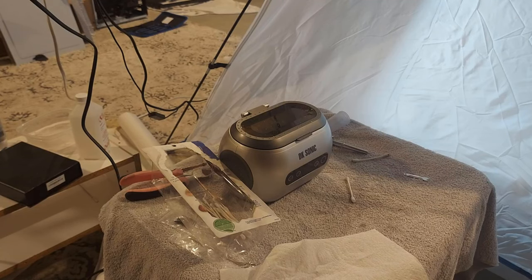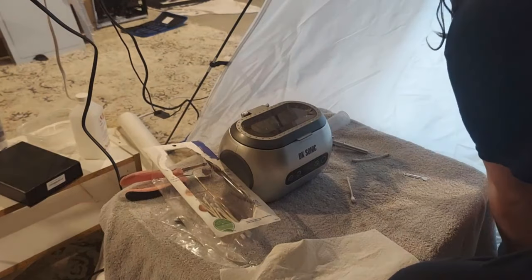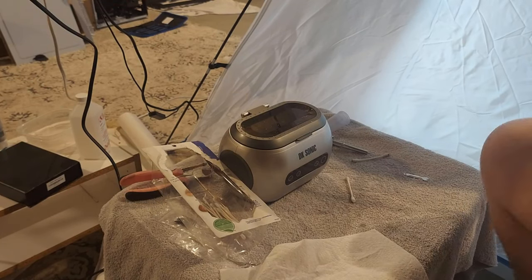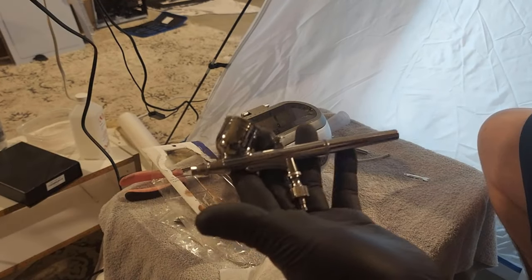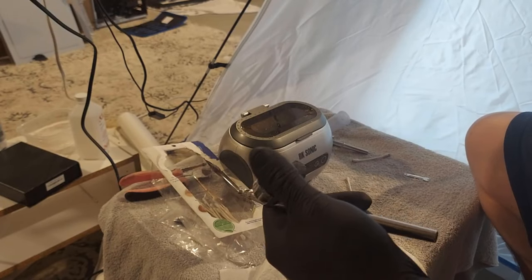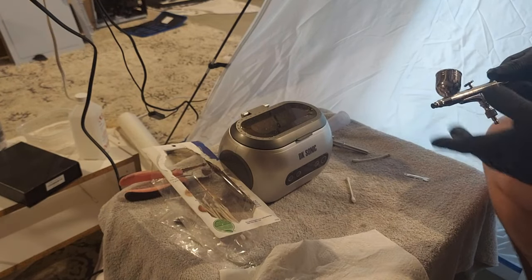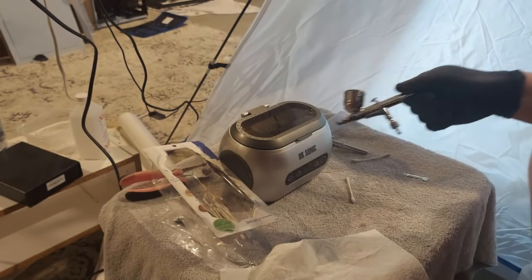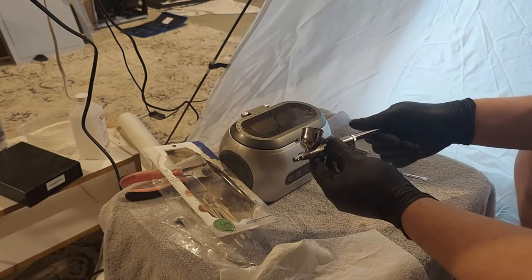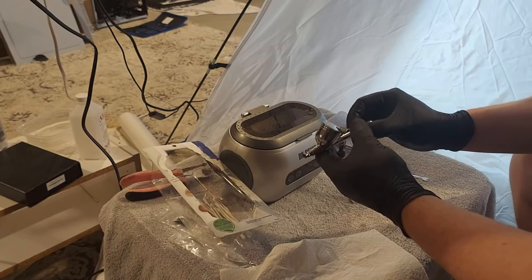While we let the motherboard tray dry from the paint laid on it, well, actually, it's not paint, it's primer. While we let that happen, I'm going to clean this airbrush because we're done for today, I think. It's getting late, so we'll have to resume this recording tomorrow. Even though I flushed the entire airbrush out, I still like to fully disassemble at the end of the day when I'm done using. This is the only one I've used today.